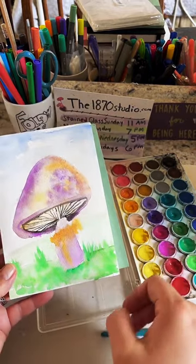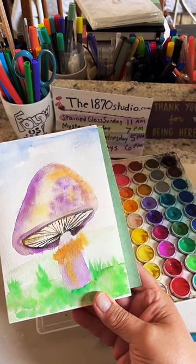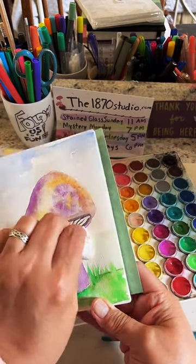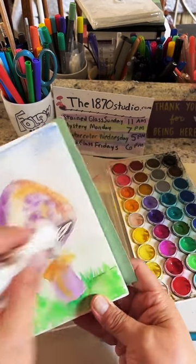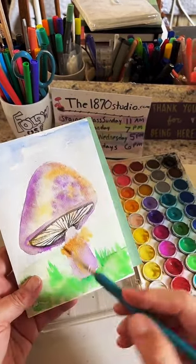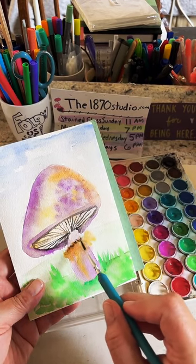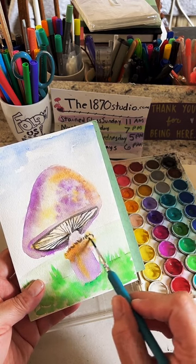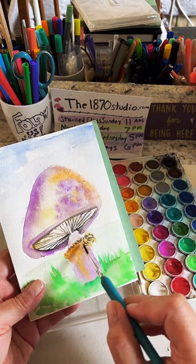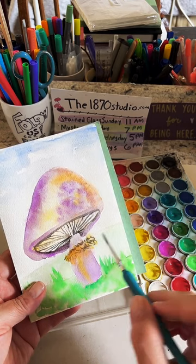And I did get a little bit, they're a little bit blurred. I'm going to just dab that. And then once it's dry, I might do it now. I'm just going to put some little dark around here to just make little dark gills for this little mushroom.